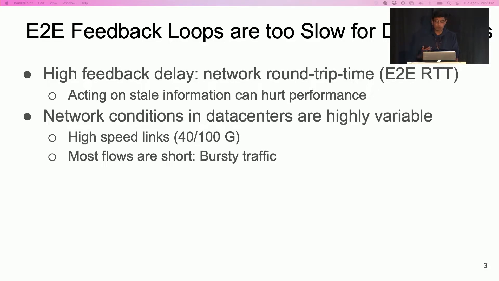End-to-end feedback loops are particularly problematic in modern data center networks as they're highly variable. This is because networks today have high-speed links. Typically, the flow size distribution is heavy-tailed and majority of the flows are short. This combination implies that the traffic can be very bursty in such settings. Moreover, these problems will likely get even worse as link speeds increase even further.